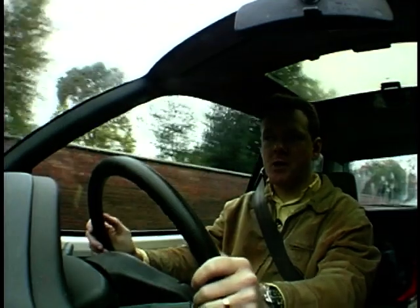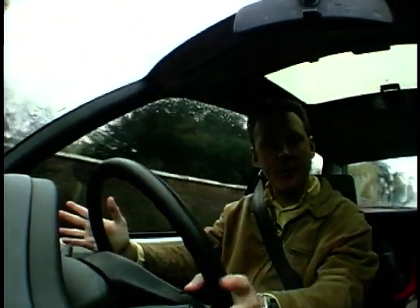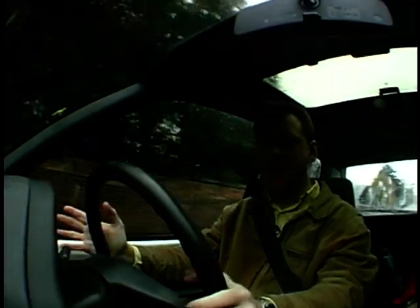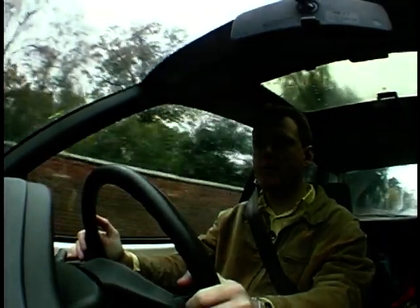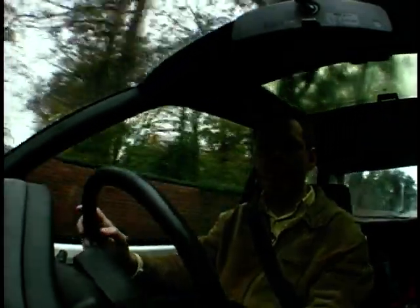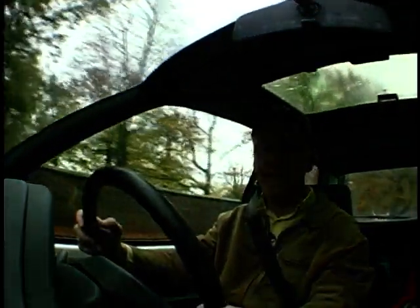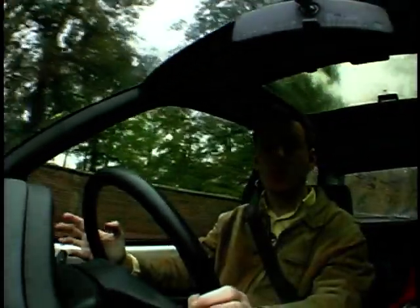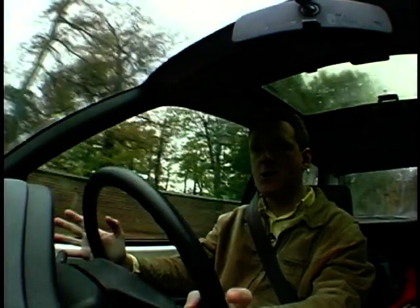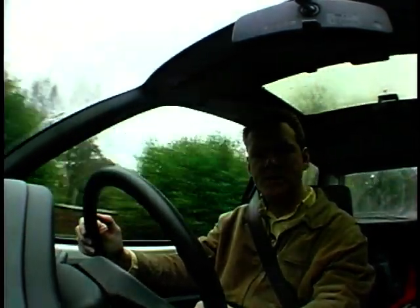Out on the road, like most Peugeots, the 106s are good to drive. The steering is sharp and precise, the brakes are good, and they're just such easy cars to manoeuvre. A one-litre engine producing only 45 brake horsepower doesn't sound a lot — and it isn't. These cars do tend to struggle when laden with extra luggage or extra passengers, so you might want to look at one of the many other engine options available in the 106 range.